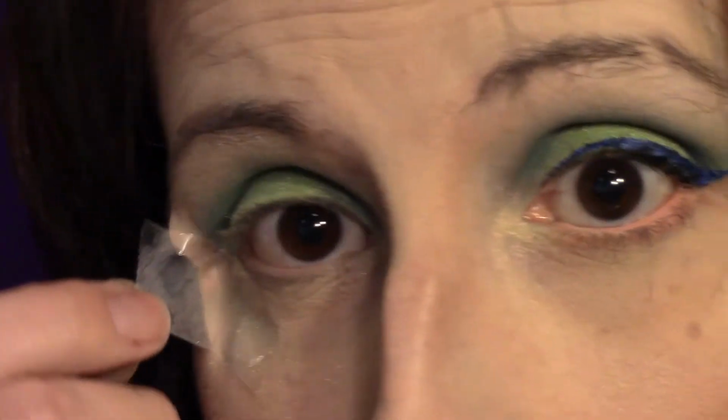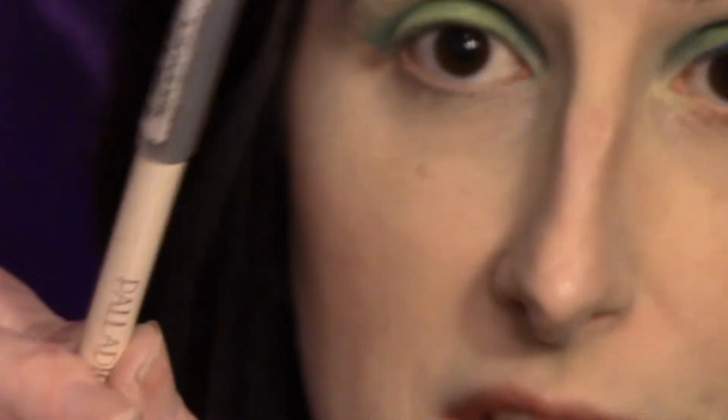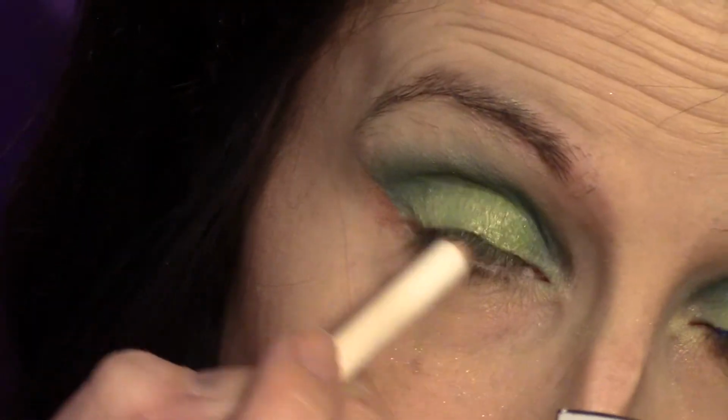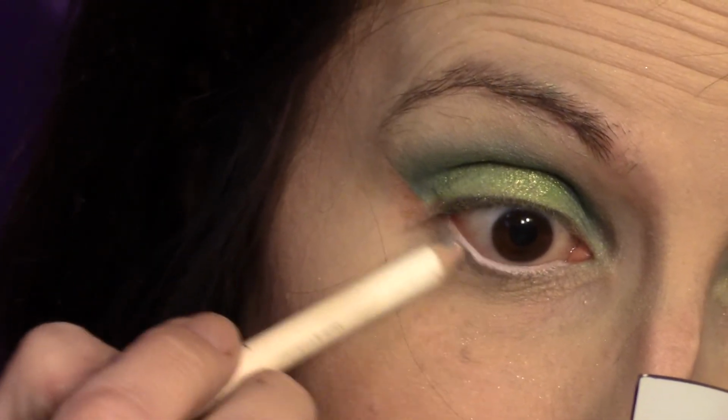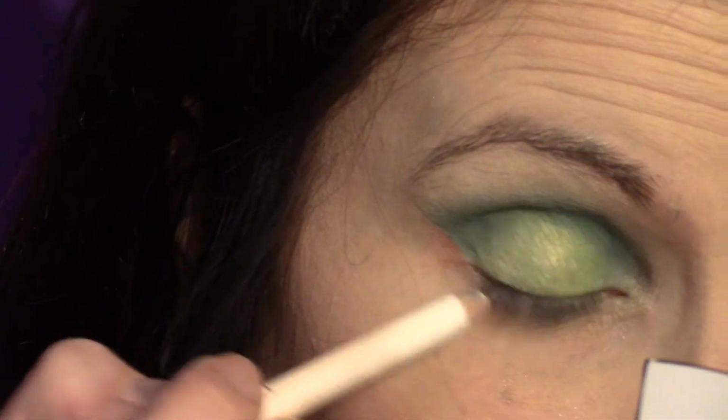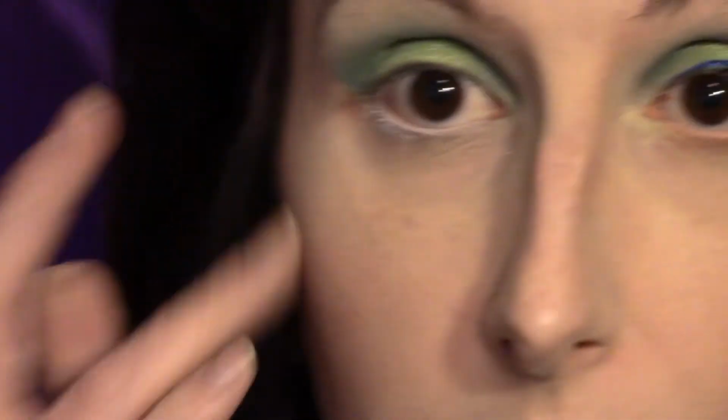So now we can remove the tape. So next I'm going to take a white pencil. This is my Palladio pencil in white, and I'm going to tight line and then I'm also going to smudge into the lower lash line. And I'm doing this because I found that the orange is not the most pigmented color in the palette, so this time I really did want to give the orange something to grip to.